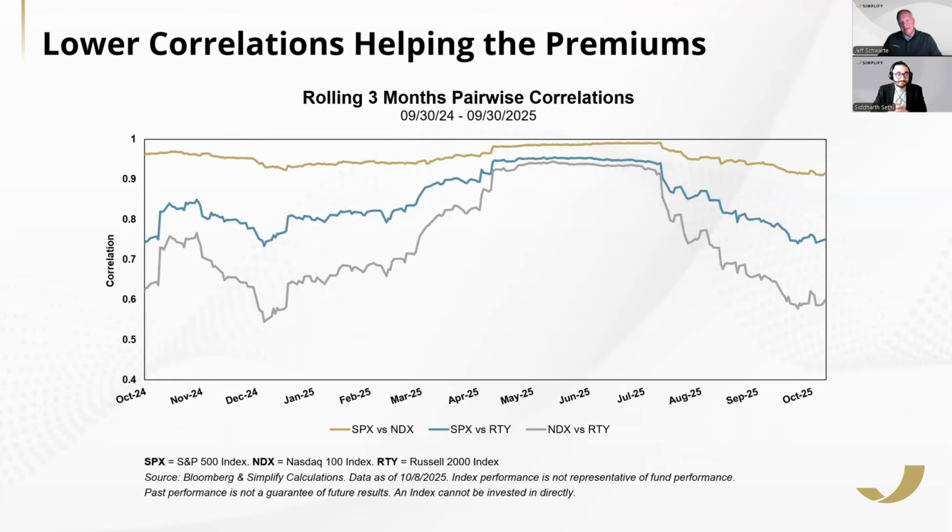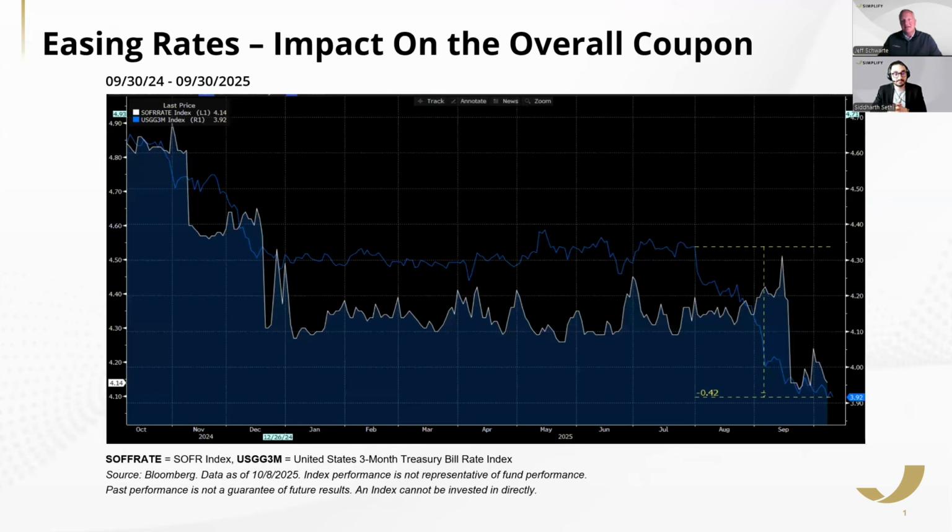So again, high drivers of high income from SBAR will be treasuries, which we have a slide on in a second. We've got low correlations, which increase that premium, and then just the vol surface in general, headlines, and moving equity markets are all additive to a potential income stream. Maybe we'll hit this last slide, Sid, and we'll open up to other questions. But what impact will easing rates or normalizing rates have on SBAR's distribution yield expectation?